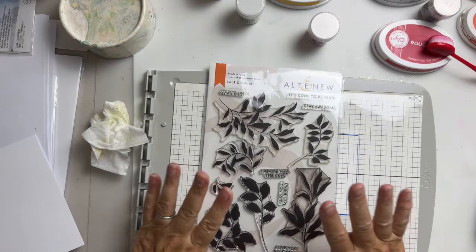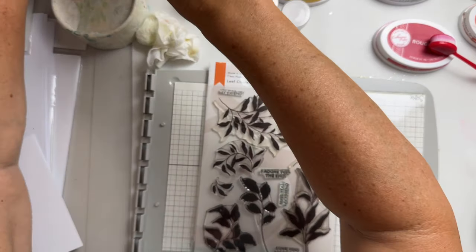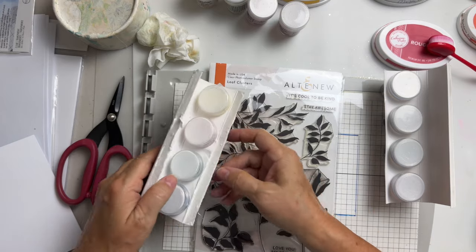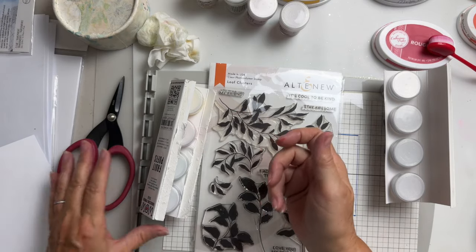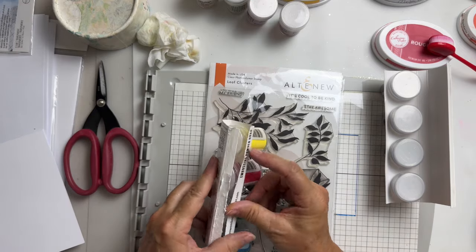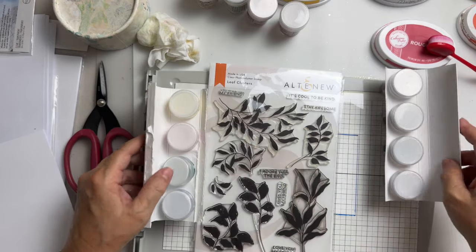Okay, I'm going to use my favourite leaves just to show you what these are going to look like. So let me get these out the way. And then I'm going to open these ones. Okay, so that one was a bit harder to open. I don't know if their tape is too sticky. It's a fine line, isn't it? Because you don't want them falling apart. But, you know, it takes a little bit to open them. But then if you've got a proper craft knife and not scissors, I don't like craft knives, so I'm really not very good with them. And you might not want to close it back up. You might not want to keep them in their things. It's entirely up to you, but I just think by doing that, the option is there.